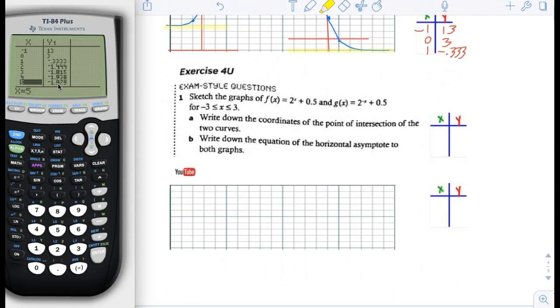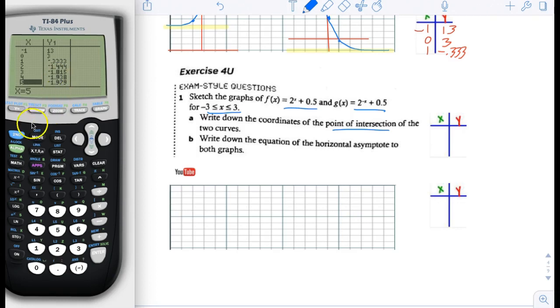This is going to ask us to sketch 2 graphs. So this part is pretty much the same, except we're going to graph them on the same domain, on the same grid. And then we're going to write down the coordinates of the point of intersection, which we're going to do with our calculator. And you've done that before with lines, but in this case, we're going to be doing it with exponential curves. And you've probably done it with quadratics too. Okay, so let's do that.